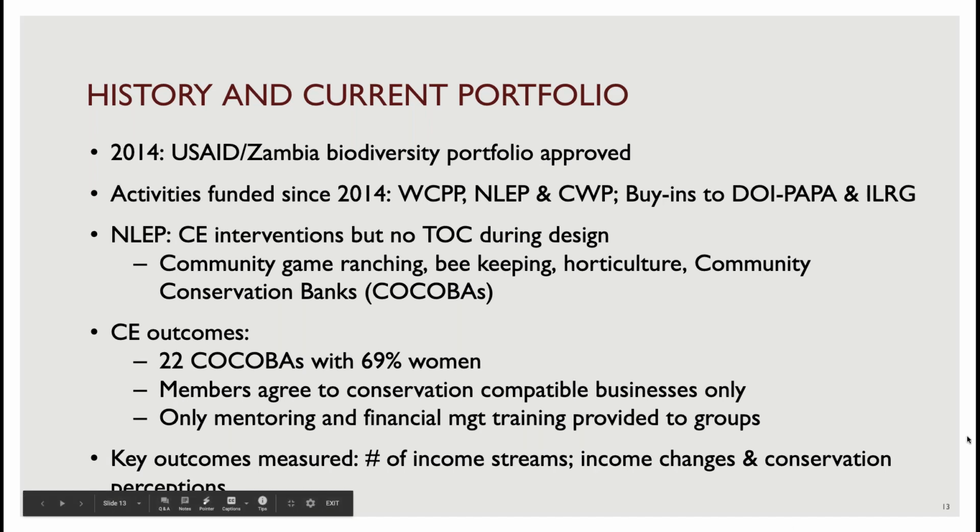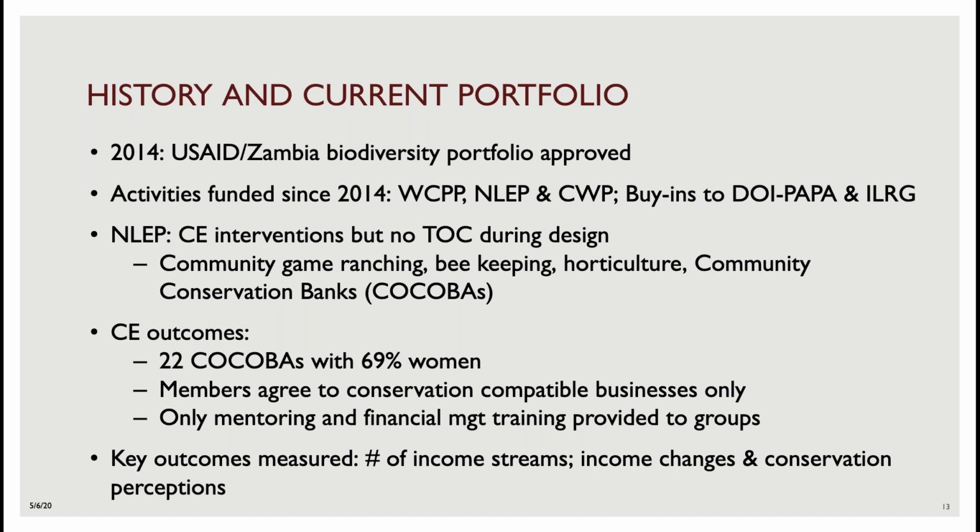We started implementing biodiversity activities in 2014 when we had our biodiversity PAD approved. And of course, this was informed by the environmental threats and opportunity assessment that was done in order for us to know which landscapes we wanted to focus on. Currently we focus on 2 areas, the Kafue and the Luangwa landscapes.